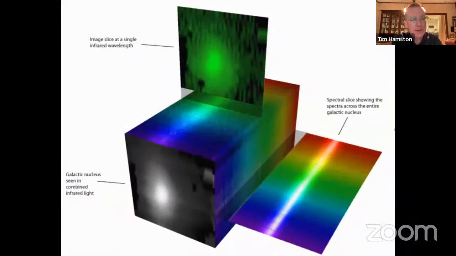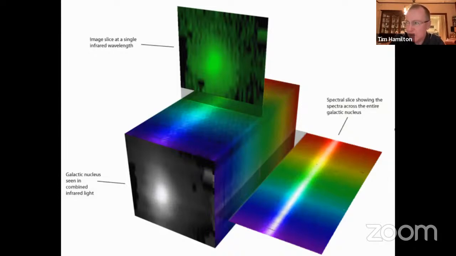When we think about the data product that is returned from an integral field spectrograph, we have to think in 3 dimensions now. Each pixel of the image has a spectrum. So if we look at it from the front of this data cube, we can see the image of, say, the galaxy that we're looking at. But if we look along the long dimension of it, the z-axis there, this is our wavelength axis.